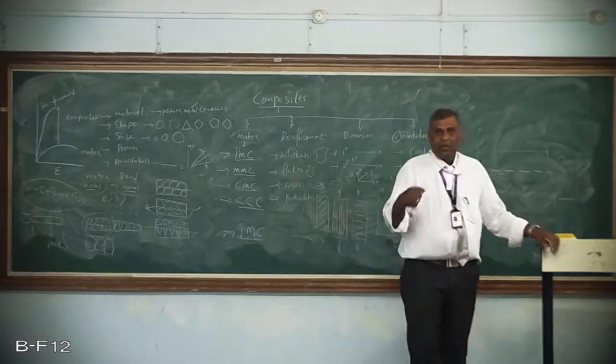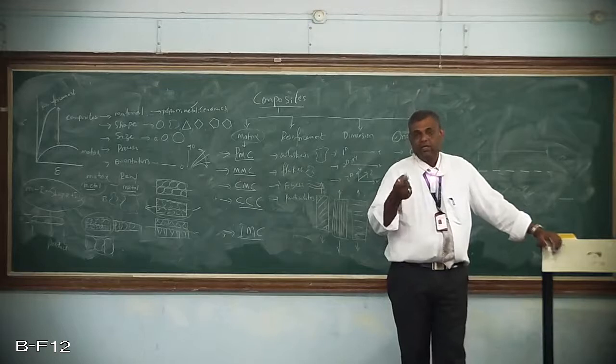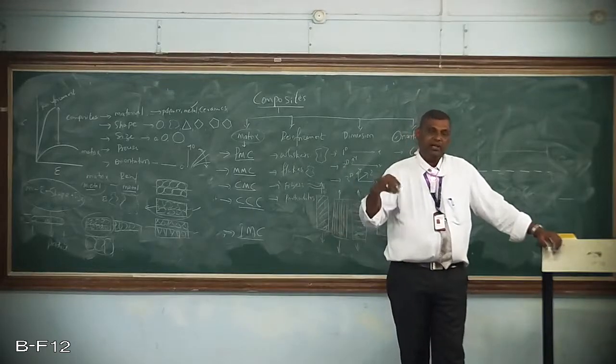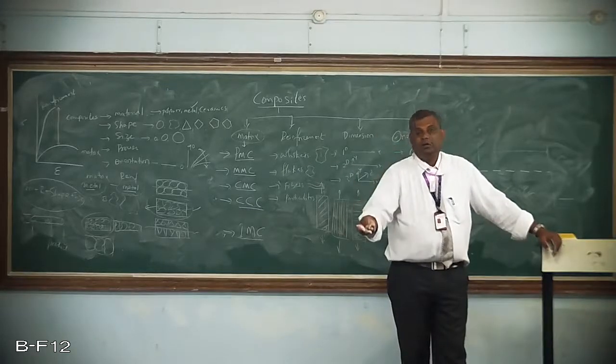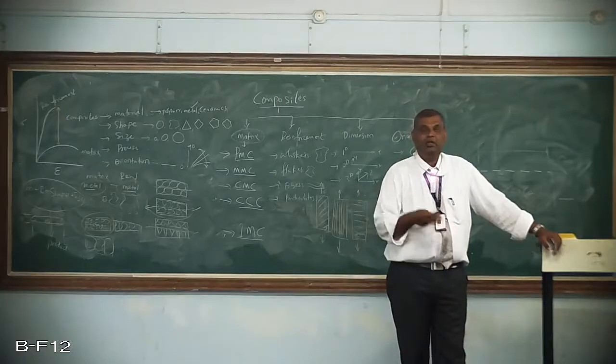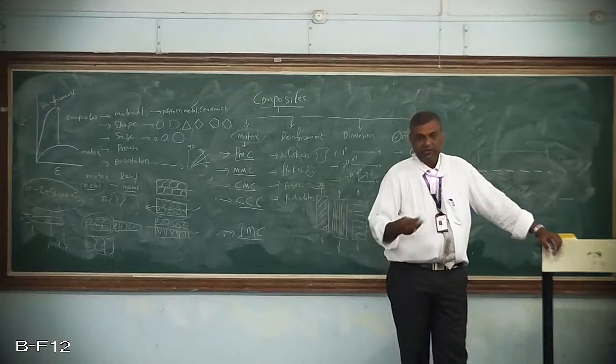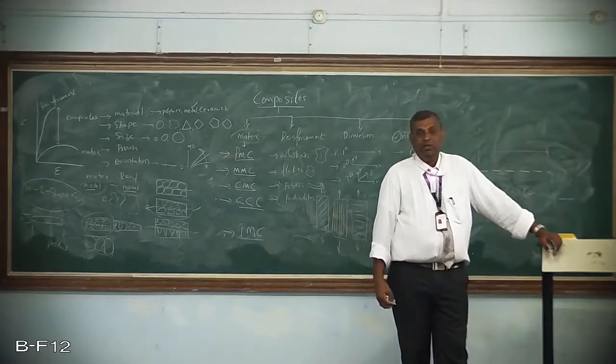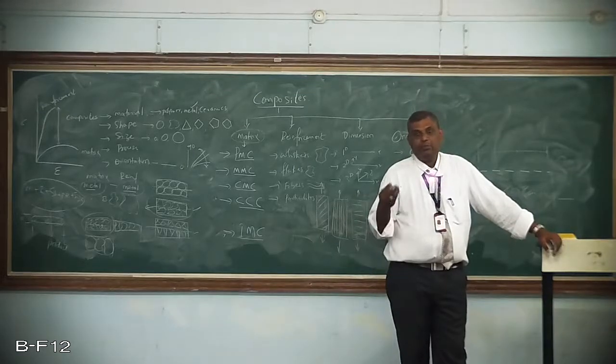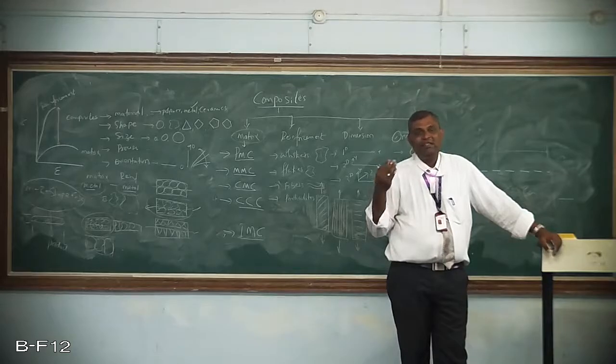So in alloying, what will happen, you heat one metal to the liquid state, then you add another element which has higher strength than the base metal. You add that in a liquid state and process it. After solidification you get the metal. So in that case the property of that alloy is fixed.